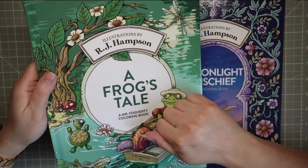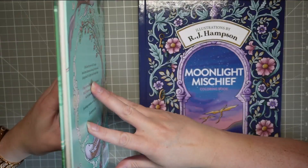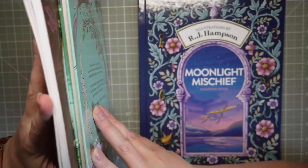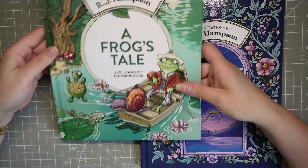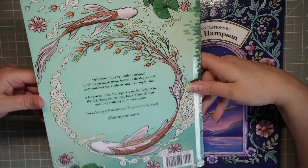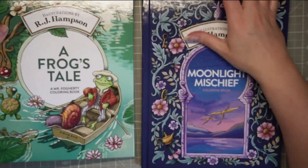They are really nicely made — they kind of remind me of an old school annual, that kind of size like an end-of-year annual. There are only one copy of the drawings in these so they are thinner in terms of page count compared to the softcover doubles. But the covers are really beautiful — he always does lovely covers anyway, and seeing them in this hardback version really is something. Both of them I'm really pleased with.